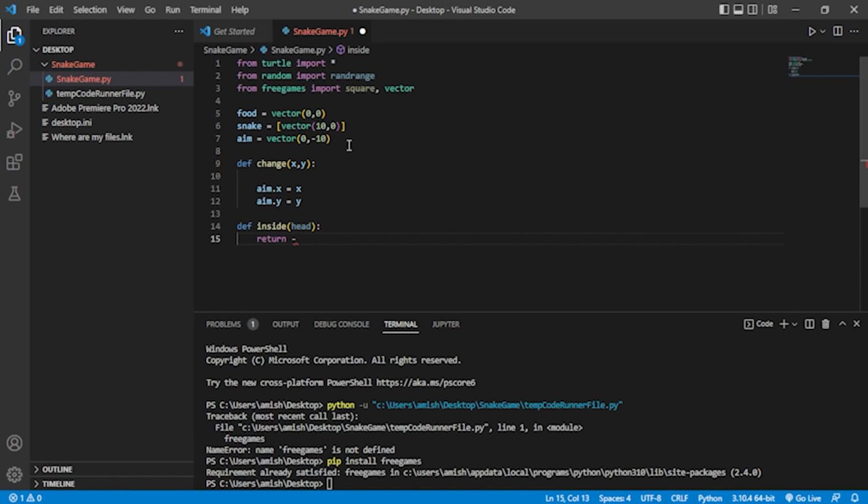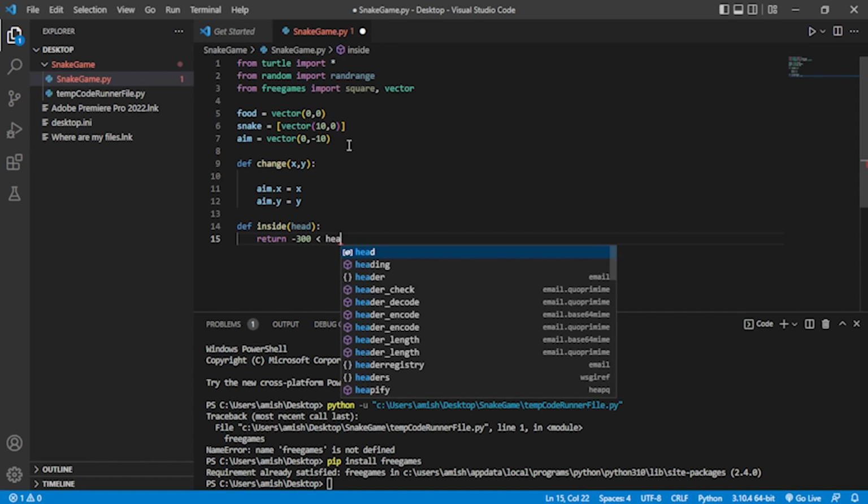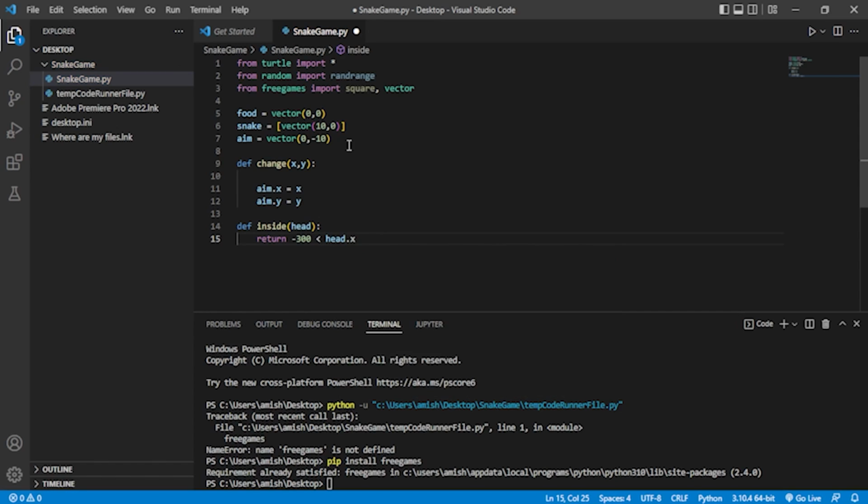The graphical point, the coordinates of my x and y coordinate I will be putting. So I am going to give the coordinate as 300. It might vary according to your screen size, so I assume that 300 x and y coordinate would be fine for my screen size. So I'm going to give it as head dot x. Head dot x should always lie inside minus 300 to 300. After that I will show the significance of this, and I'm going to put an and condition.